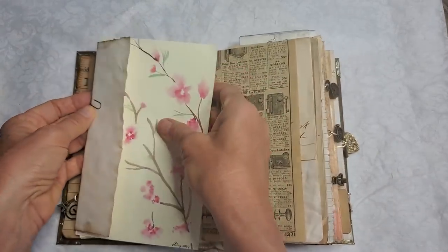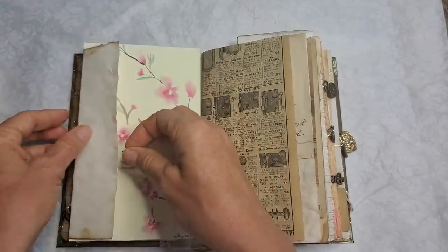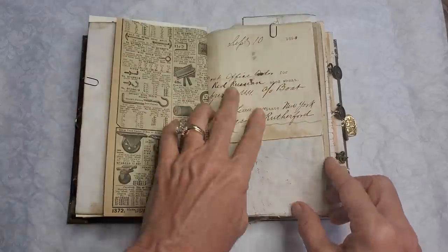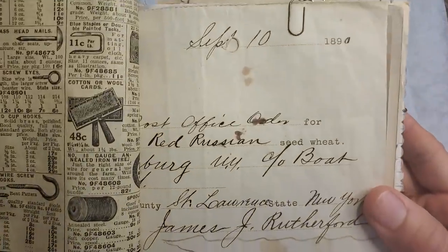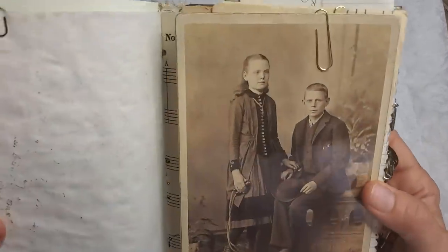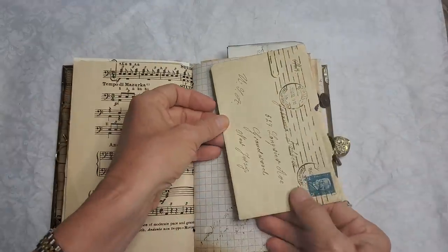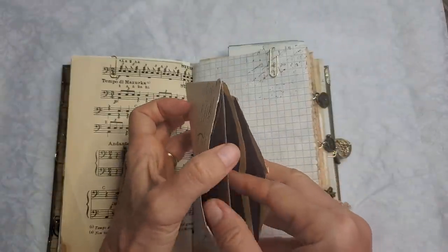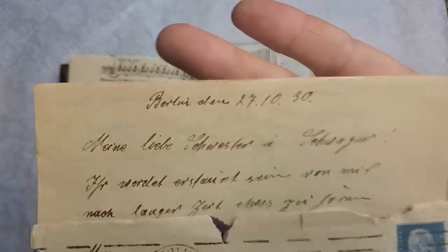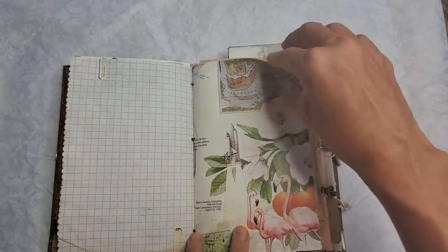Now I want to show you — these pages you can write on, yes! There's some stamping on them and you can take things out and have even more paper to write on. So lots of writing paper in here — that's what makes it more along the lines of a real writing journal. I can't help myself, I'm a stuffer — I always put more in. Here we have an 1890 prescription with light stamping, and here is a beautiful old Victorian antique cabinet card on a music page. Here's an old handwritten letter — I believe this one is in German.